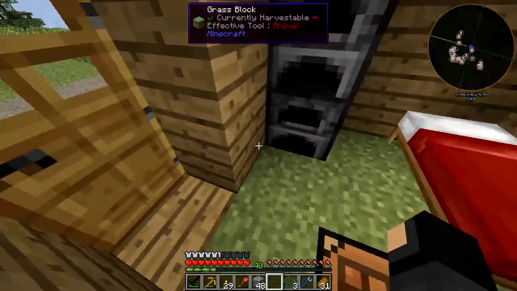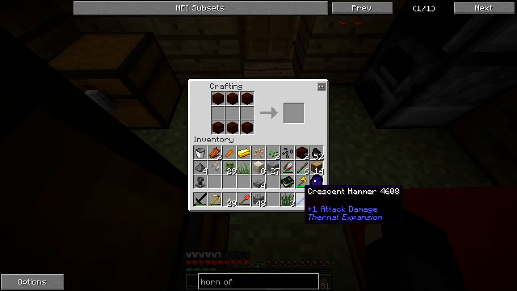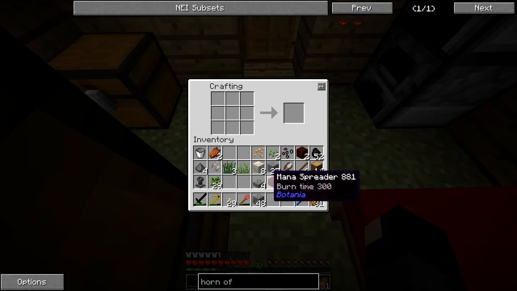So now we can make a mana spreader and a mana pool, something that we need to collect mana, which we need for making the pasture seeds, along with many other things. And I think the recipe is like that. Yep, mana spreader and mana pool would go like this.